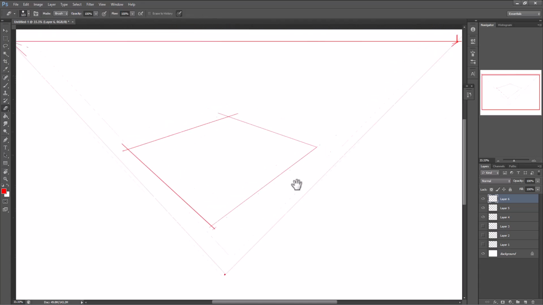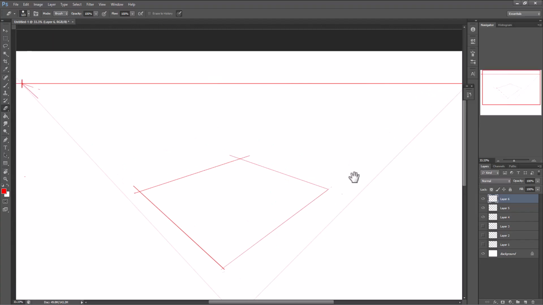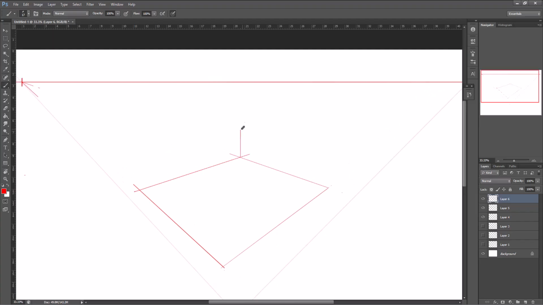And if that's my ground plane, that's the floor that I'm dealing with, then the moment I pull a vertical line up, I'm starting to create the walls on either end, right?